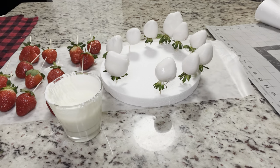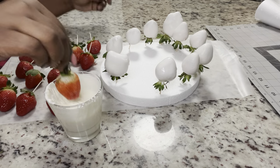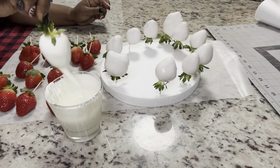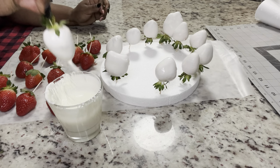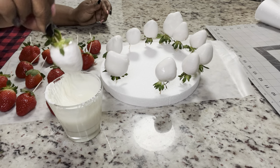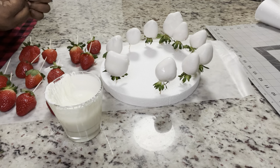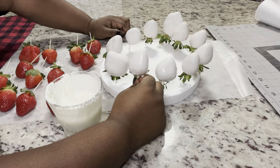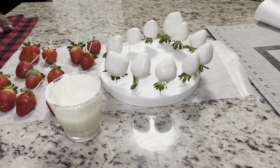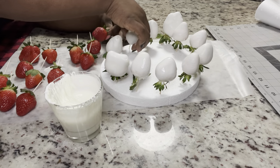We want them to be fully covered because we want them to look like flowers. So you will need a piece of styrofoam to stick them in so they can dry upright, just as if you were doing cake pops, the cake pops that actually stand up. And for this step, I think that if you're doing this, you should use skewers instead of toothpicks. The reason is, especially if you're a beginner or this is your first time doing it, it doesn't give you much room between the styrofoam and the berry to actually place it into the styrofoam.